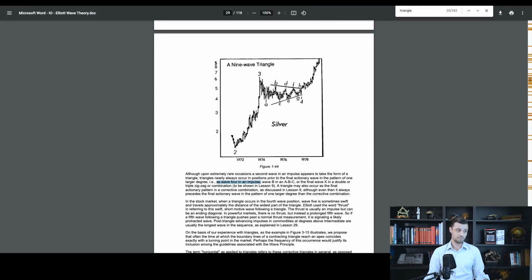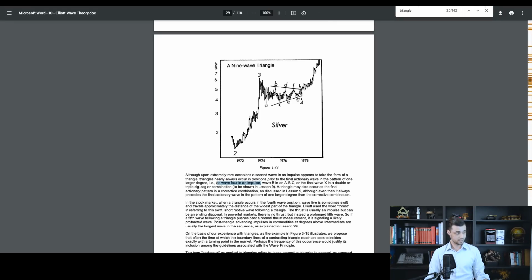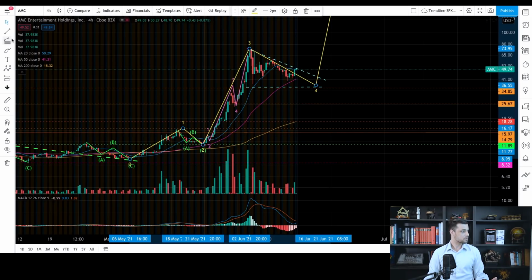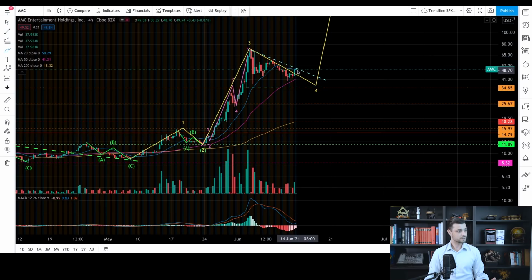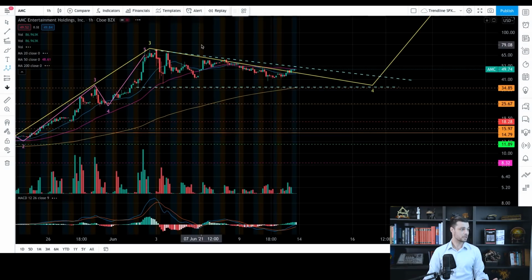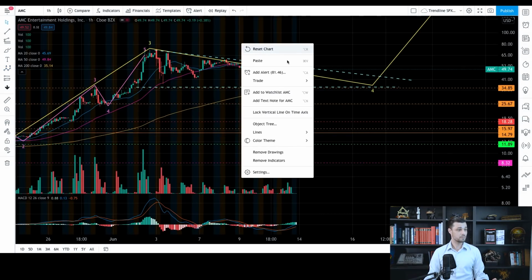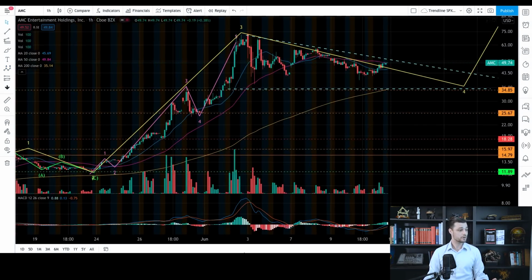So here is an example of a triangle. You can see breakout, retest, and we go higher 90% of the time. So it's going to look like this here. Let's count the number of waves we're having here. Usually triangles have 5 waves, so this is giving me more information about when this correction is going to finish.